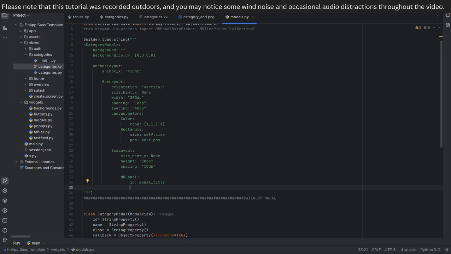Underneath this ID we're gonna put some text, and our text is going to be add category.